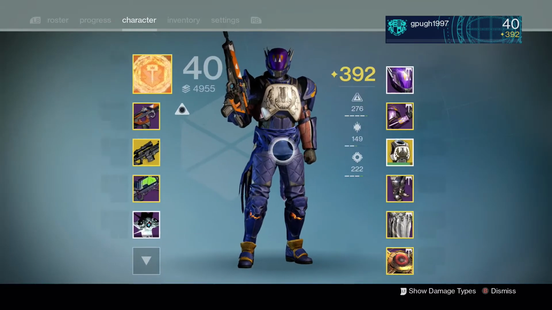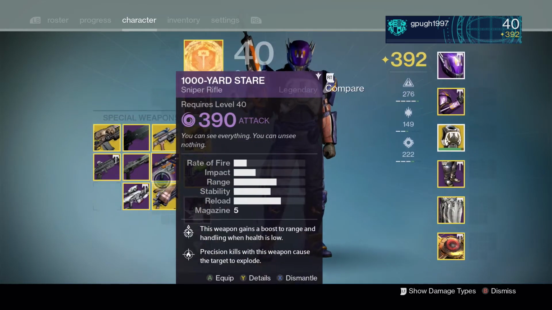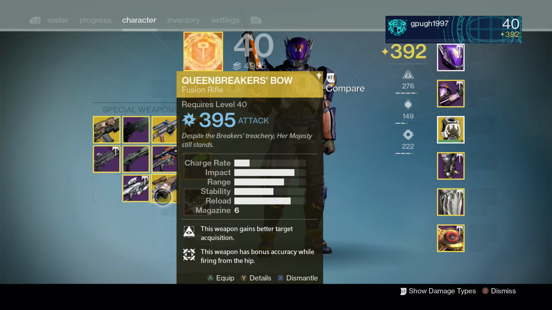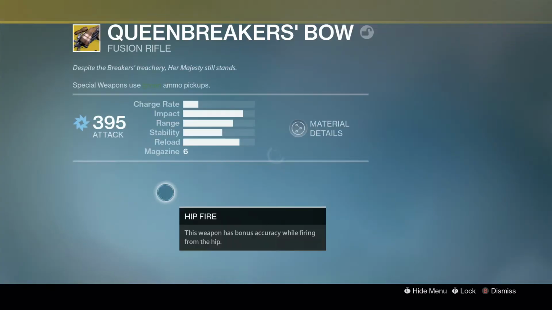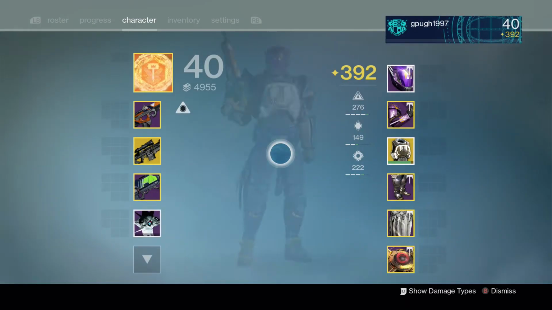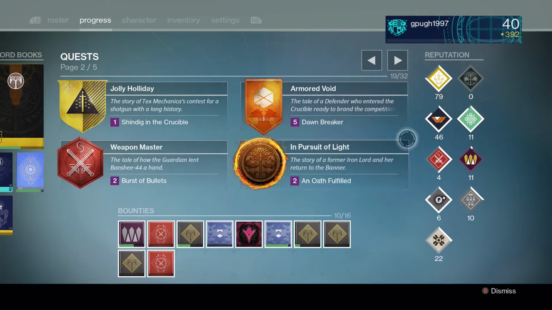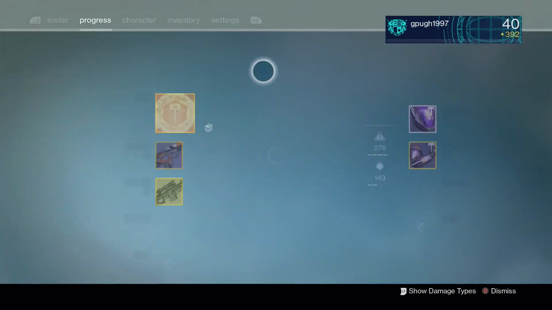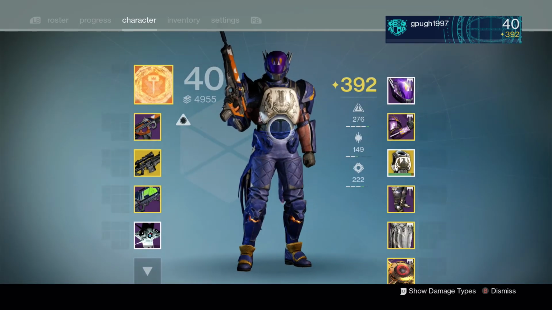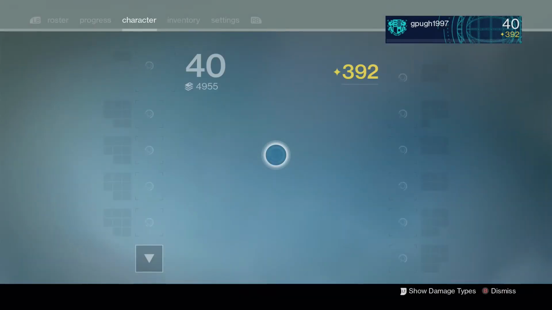I actually did this week's rotation, and on the very first try I got the last House of Wolves exotic I needed, which was the Queenbreaker's bow. It's fantastic that I had that as a drop and fully upgraded it just from playing with it, which is something I don't really do because it takes a lot of time to fully upgrade stuff, but I was really happy that I got that. So yeah, you can get House of Wolves exotics from doing the Challenge of the Elders.